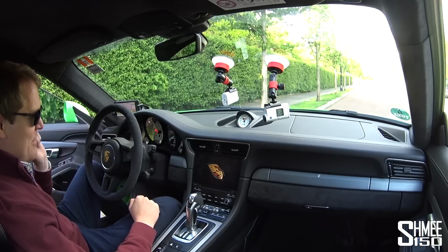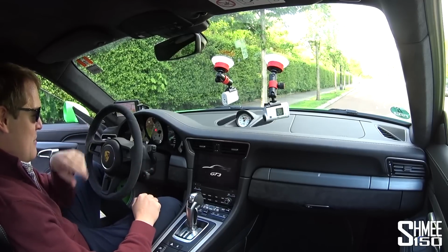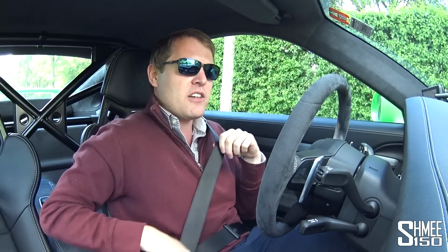And I can tell you, this is going to bring up one thing to talk about: minimum oil level reached. Now that's not actually a problem. If you run the oil measurement, it just tells you to top it up a little bit and it's still okay to drive. So obviously I will top it up before we head off on a significant driving adventure, but that's just one of the things you have to think about in these kind of cars. It's not so simple as just going from service to service.